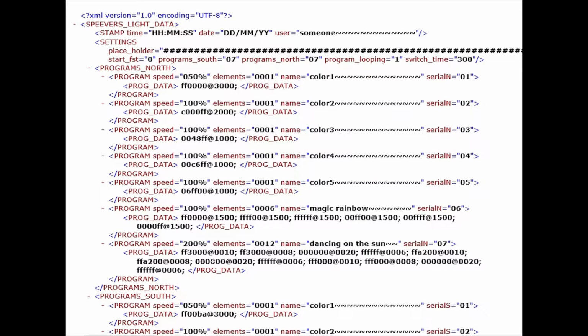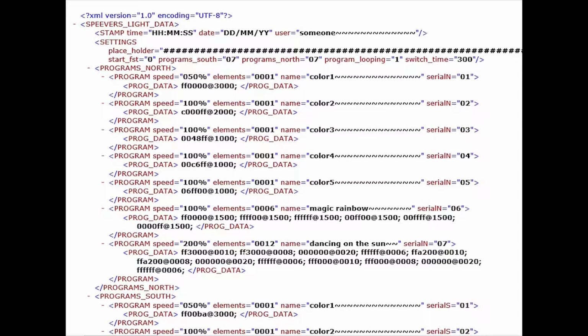So all you need to know really is that by default, the ball will fade between the different elements in your program. If you don't want the ball to fade, you need to duplicate the part of the track that you're working on, and with a second version of it, change this time to 0, and that will give you a fast cut between the different colours and lights.